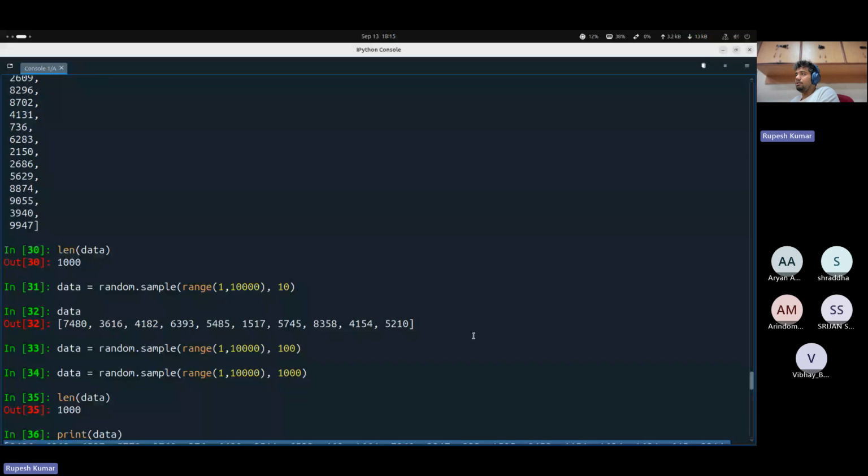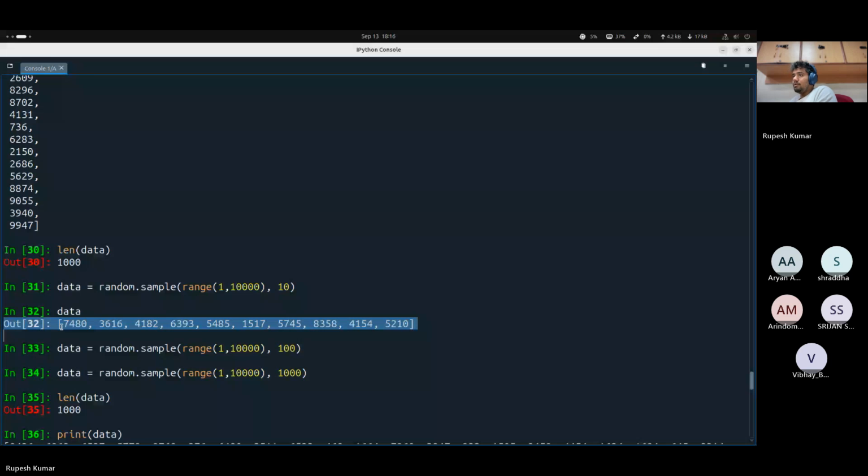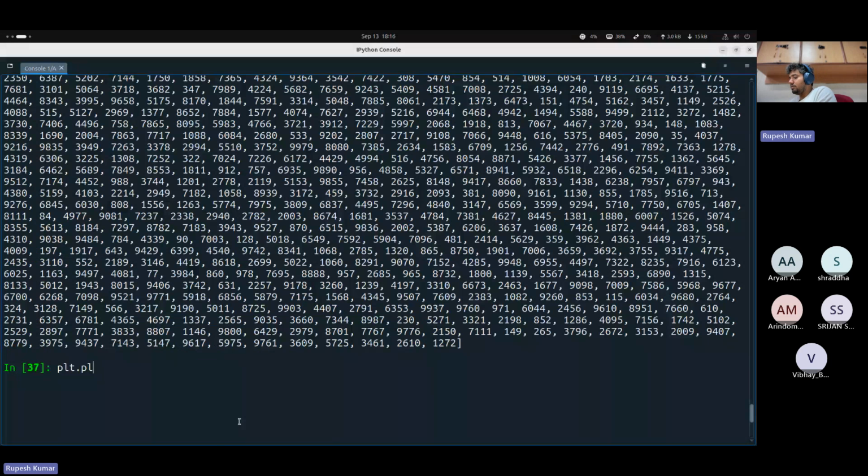Whereas when there were only 10 elements, we could say that the first value was large, and the second is getting smaller, then the third is getting large again, large, small, small, large, large, small, large, something like that. Now, what is happening in the second case? We can't really read the values. So the best way is to draw some plots. So let's say I draw a plot over the data.